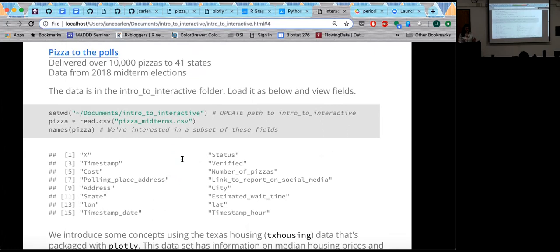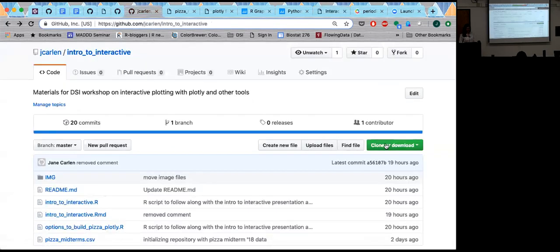So to make sure that we're all going to be able to do this, I mentioned everyone should download what's here. There's the link, and just click to download what's there.